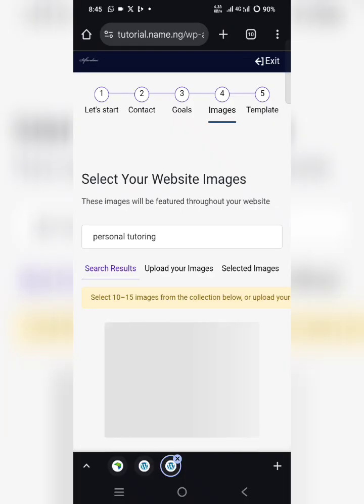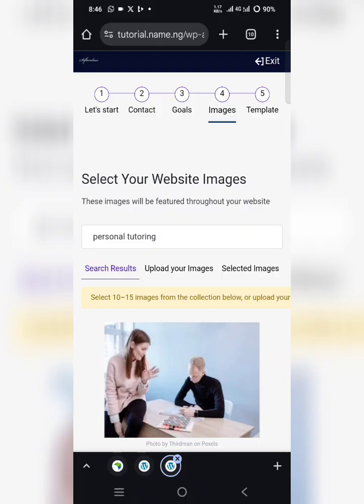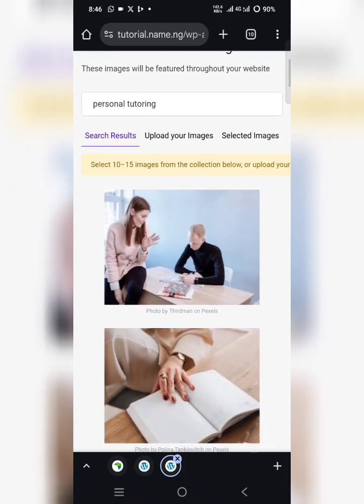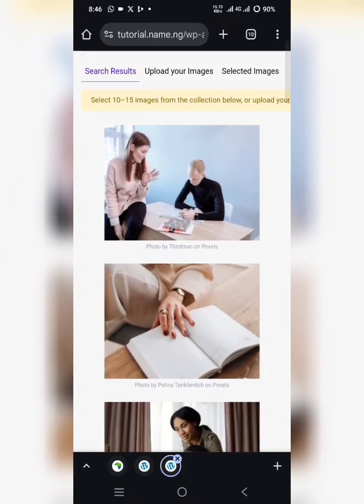And then it will ask me to select up to 10 images, and if I select below 10, it won't go through.